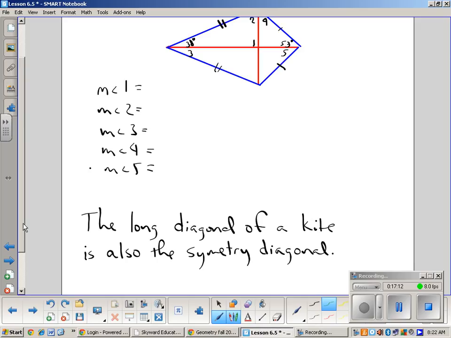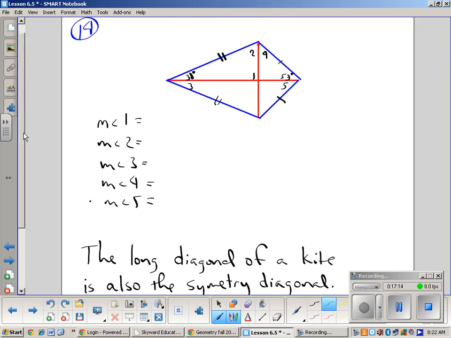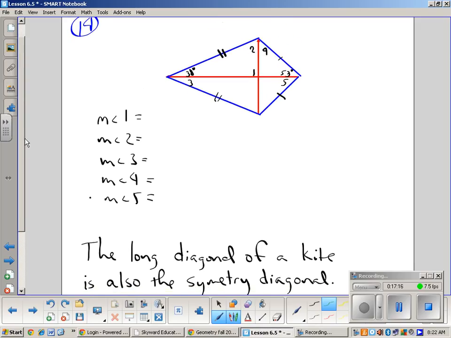Can you read off these numbers? Yeah, I don't even think that's my writing, to be honest with you. But this angle here is 38 degrees. This is angle 3 down here. Angle 5, 53 degrees. Angle 1, angle 2, and angle 4. I should do this.